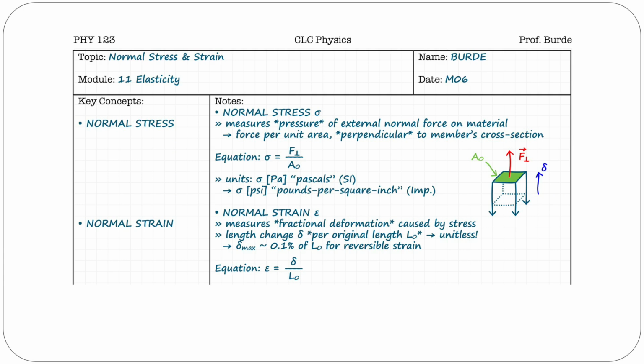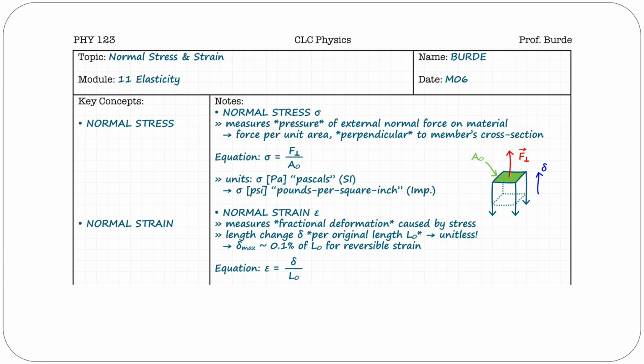One of the most common types of stress and strain that we see is normal stress and strain. A normal stress and strain is a force that is normal to the cross-sectional area. It is perpendicular to the cross-sectional area of that member. And when you apply a perpendicular force, it can cause elongation or compression, depending on which direction that force is being applied. But it's not just a matter of force.